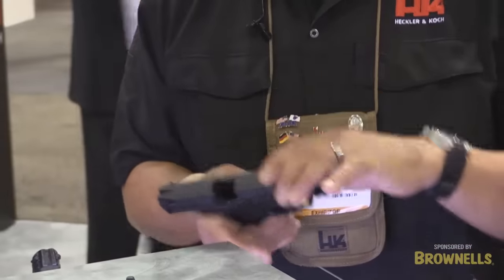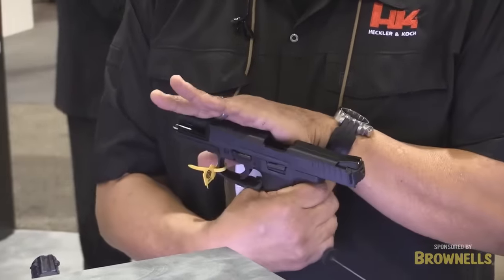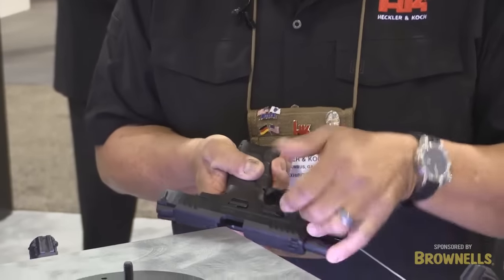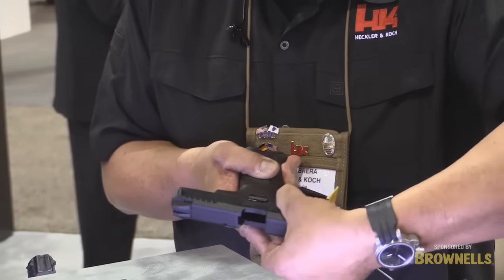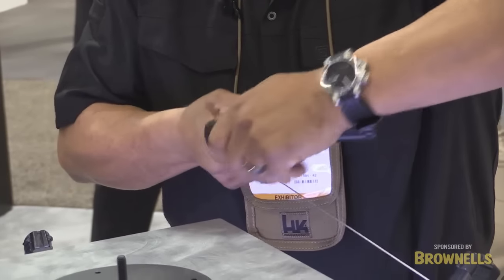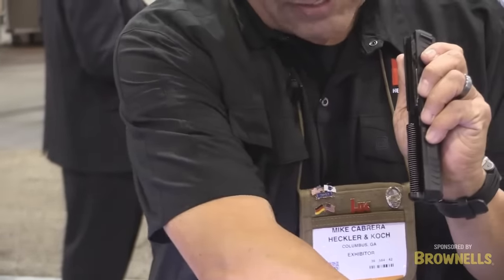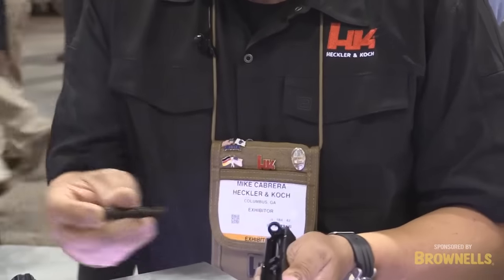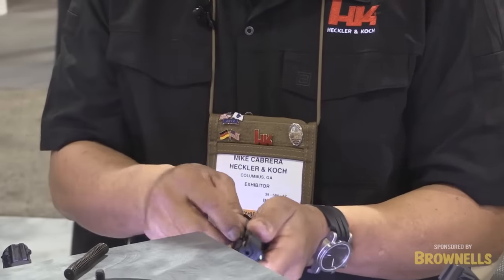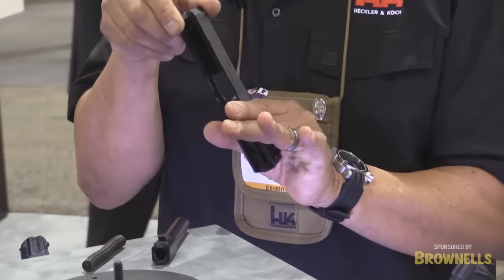For takedown, cleaning, repair, and maintenance, very simple. You lock the slide back. You take the lever on the side here, push down with your thumb or your finger, push to the back, slide off. You've got your frame sitting on the side, recoil spring, barrel, and your slide. Everything's right there.